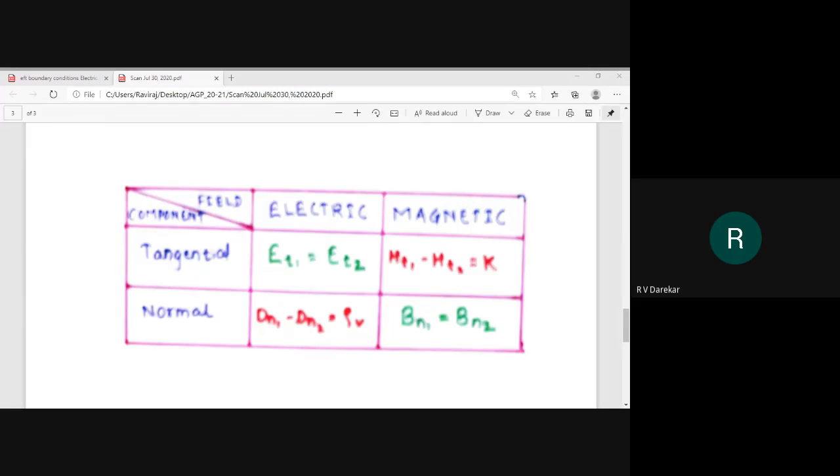That's why. Okay. Now tell me the answer to only one question. Can anybody tell me why we have considered a loop for one derivation and a box or volume for another derivation? That is, in case of the tangential component I had taken a loop, and in case of the normal component I have taken a box or the volume. What is the reason?